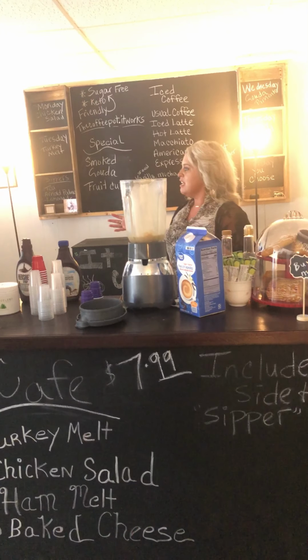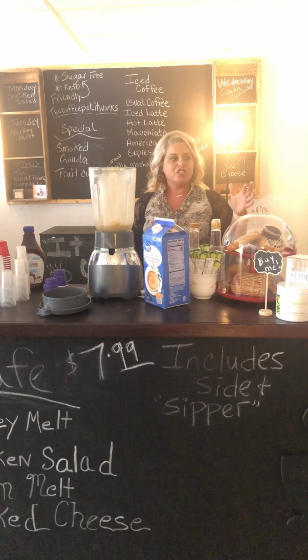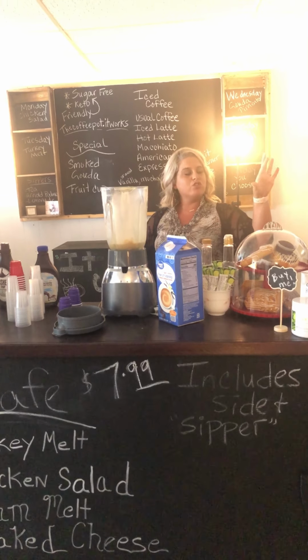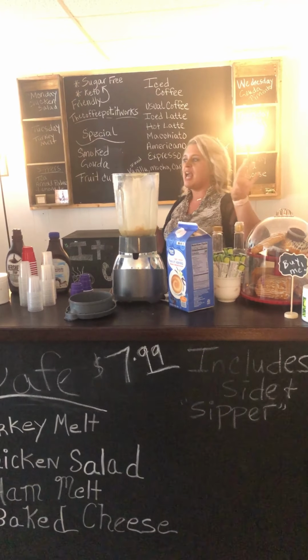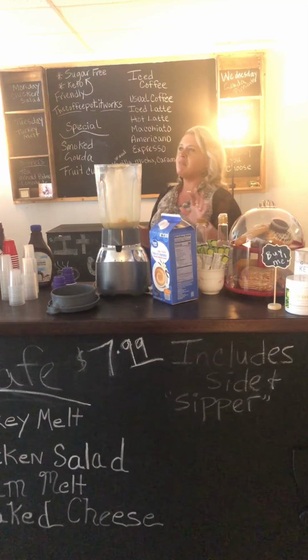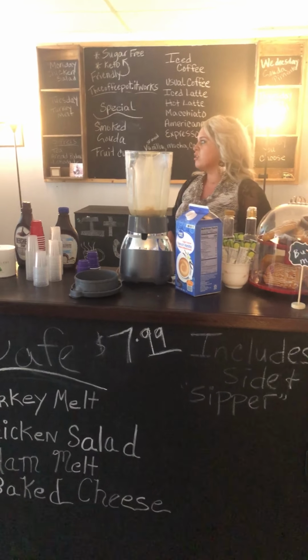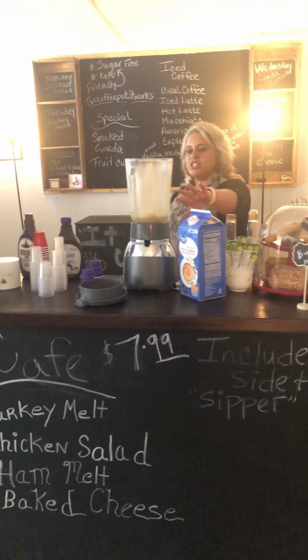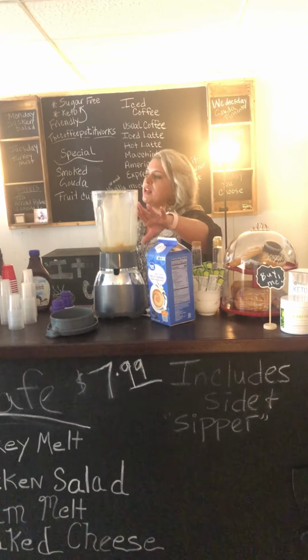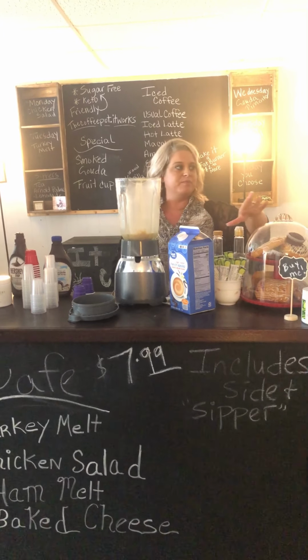Isn't it so good? So that's 1 pack of Skinny Brew, you guys. Just imagine, if you use keto coffee, you're not gonna have that strong coffee taste. So I recommend that for people who say, well, I really don't like the taste of coffee. They're like, okay, well, keto coffee's good. So you see how much that makes? That's probably good for 1 drink in a regular 18-ounce cup.